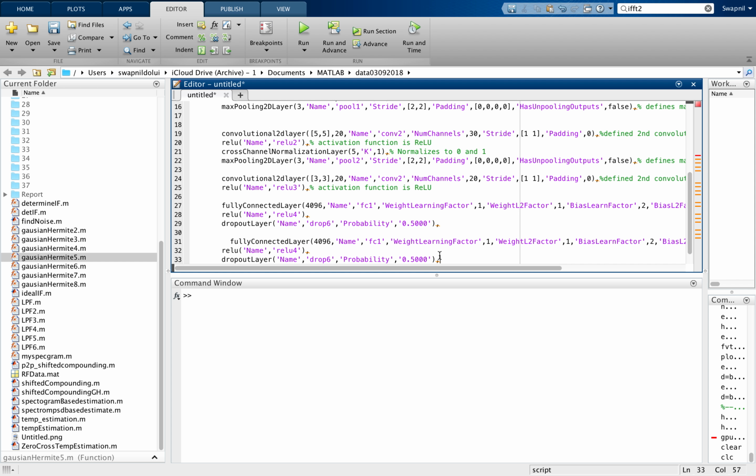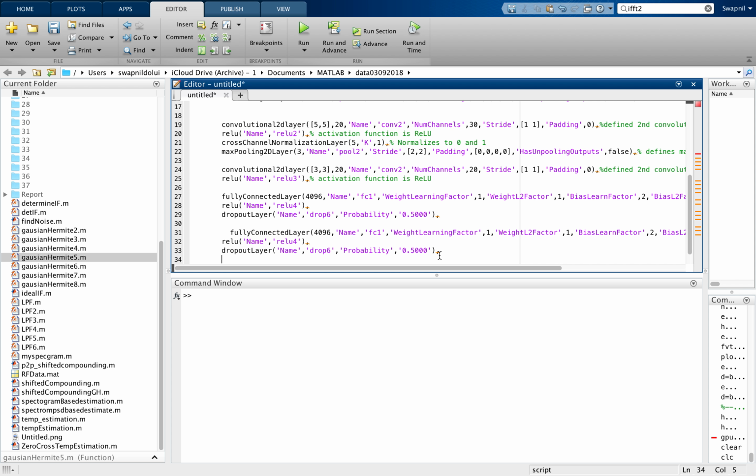So after this, next will be our softmax layer.